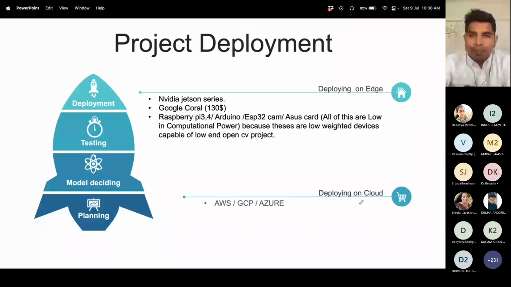When we say deployment on edge, there is a wide variety of microcontrollers where we can deploy it.